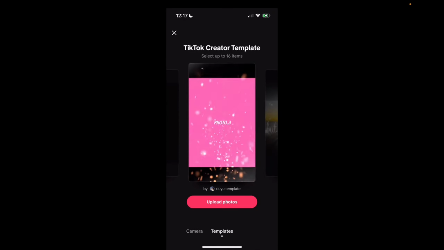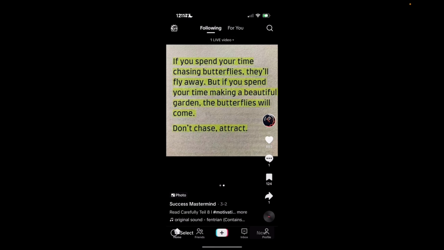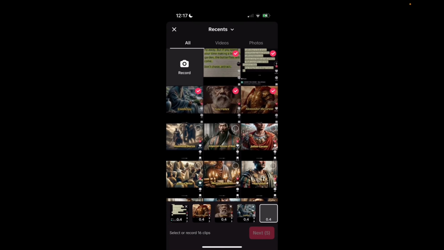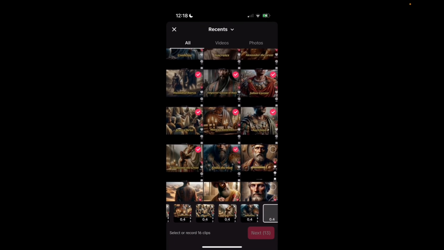And let's say I want to go with this one. So now I click on it and I'm going to upload some images. So there are a lot of slots here. There are 16 actual slots for this one. So I can click on all of these on the little circle at the top right of each photo. And I have to fill in all the slots before I can continue. So we'll be doing that.